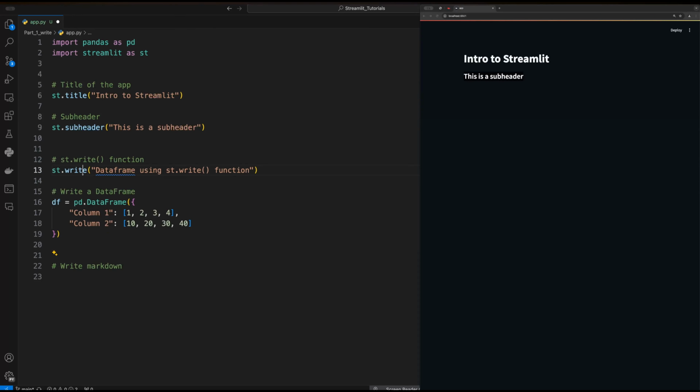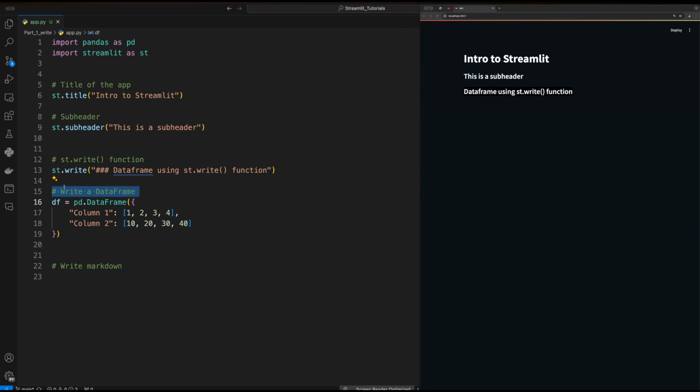I'm just going to do a write. And one interesting thing about these writes is you can add different data types within them. So as you can see, this is going to show up as just paragraph text, but if I wanted to put Markdown right inside the write function, you're able to do that, which is extremely convenient. So I'm going to do that as a header 3, so it should probably line up with the subheader.